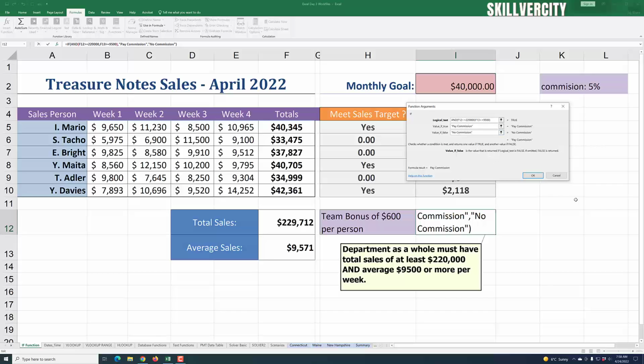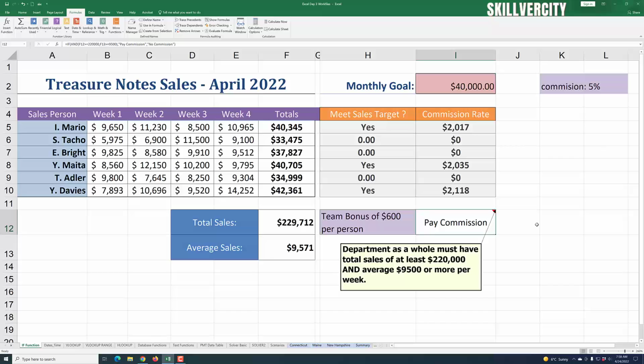Okay, and now we can press the OK button. All right, so you can see now that looking at the cell I-12, the result is for each of the employees to be paid their commission, because that's the team bonus commission, because they did meet or exceed the 2 conditions listed here.